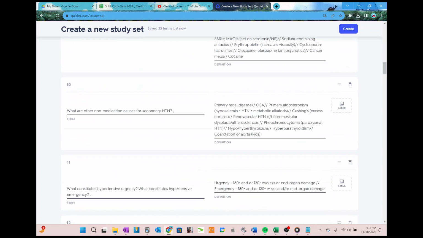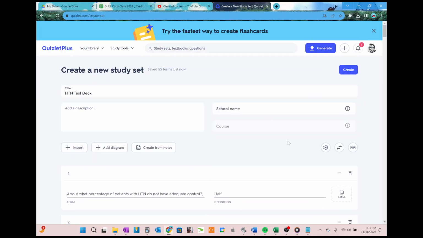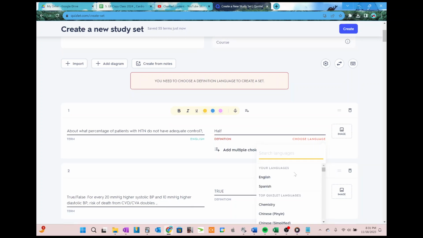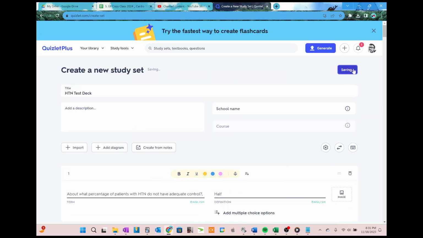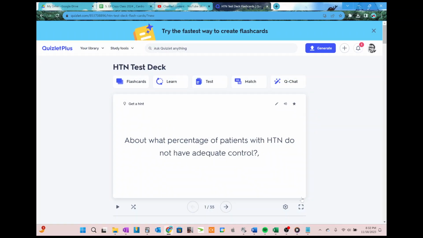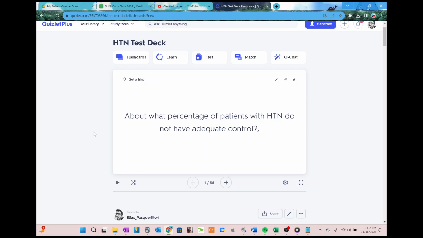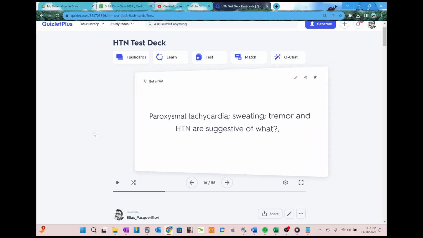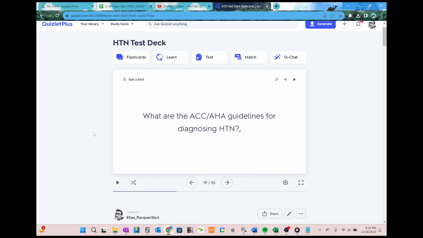There are 800 note cards potentially on that class of 2024. So it's just really good. It's helpful to create. I got to choose a language, I guess. I don't know. I don't use Quizlet that much now. Yeah, then you create. So that was probably a very convoluted way, and there's probably a better way of doing it. But there you go. If you take 10 minutes to learn how to do this, you can make hundreds of note cards in 10 minutes. I'm not kidding you.